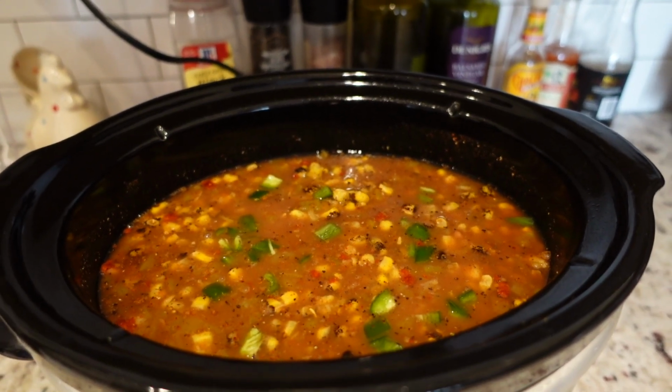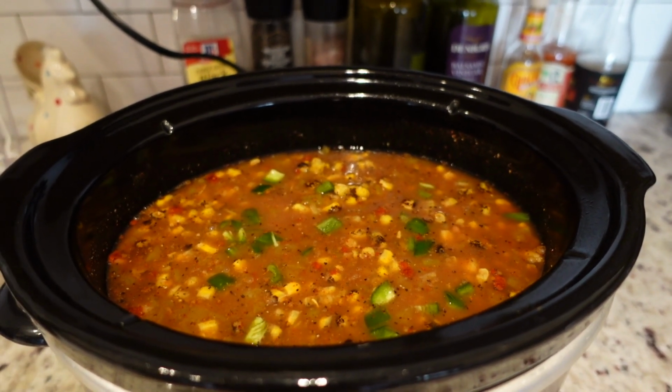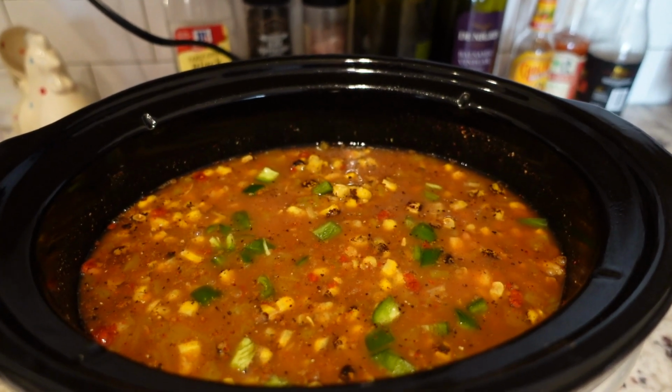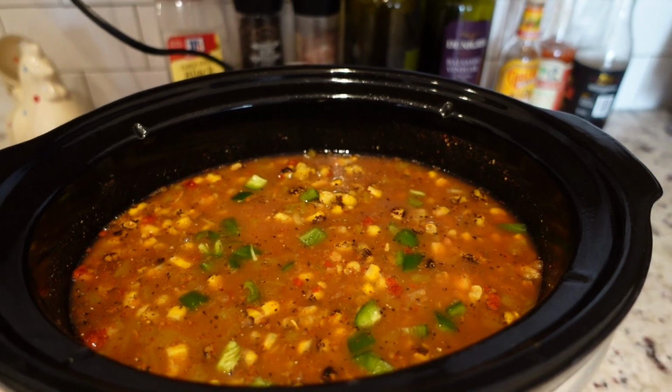So what I'm going to do is, you can either cook this on high for 3 to 4 hours, or you can cook it on low for 4 to 6 hours. So I'm going to cook it on low because it is still pretty early in the day.